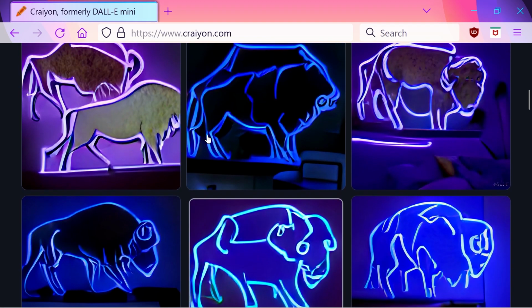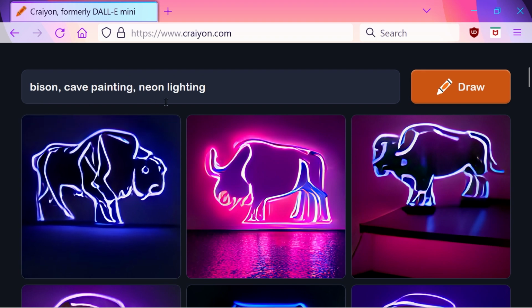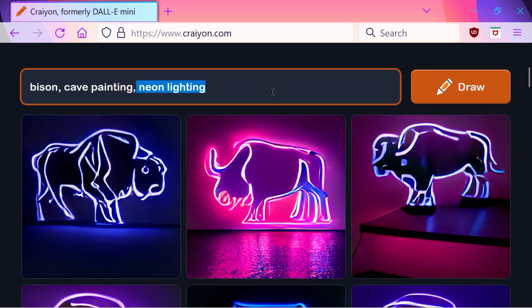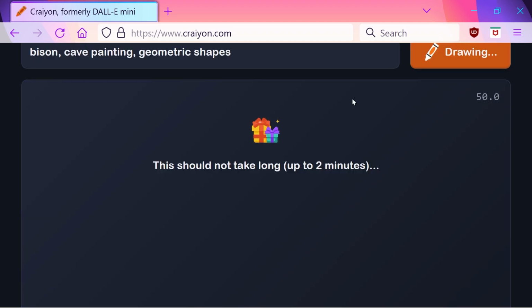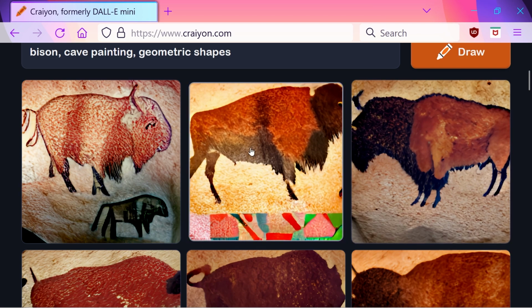That's not terrible. Let me try a geometric shape. I don't think the thing is, like if it doesn't go, like this one doesn't go, right? Let's try it with geometric shapes. Yeah, the time I have to wait is like. That looks better, right?